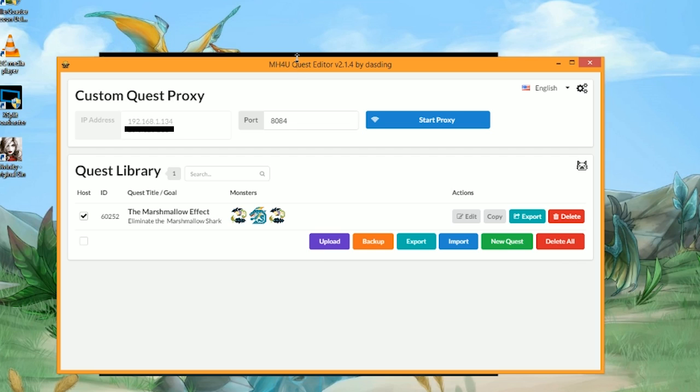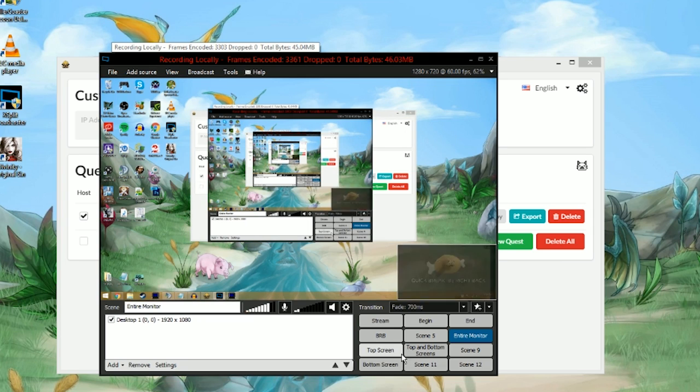But basically what you want to do is, on this screen right here in your quest library, you'll see Start Proxy up here. There's a port number and there's also an IP. There's 2 listed for me, but this one is my home IP, so that's what we're going to be using. All we have to do is hit Start Proxy, and then for every quest that you want to share, if you have more than one, you just click this little host button right there. Just make sure that's ticked.